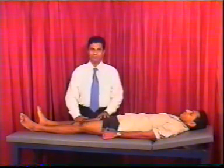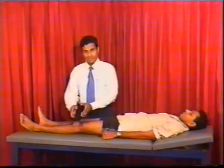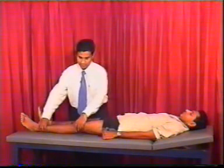When you test the muscle power, always compare the sides. Then I go down onto the knee.